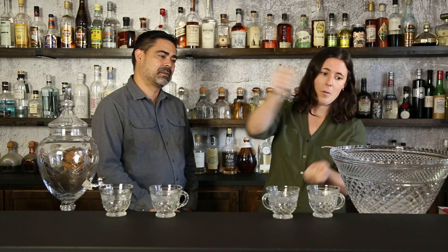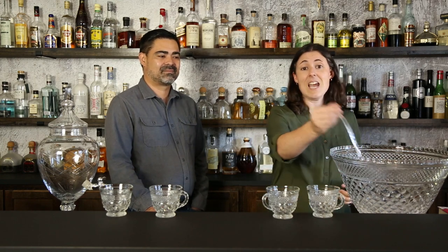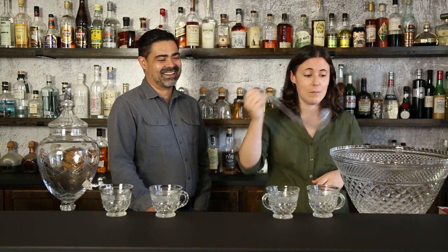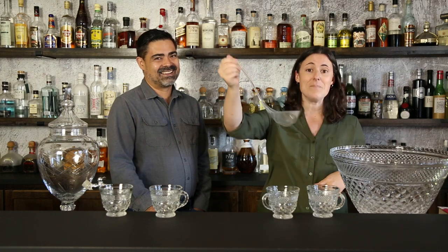Absolutely. You don't want to take a bucket of ice and pour it in, because then first of all, it's going to be a big sloshy mess. Secondly, you're going to have way too much dilution, because there's just a ton of surface area on those 100 ice cubes. Thirdly, ice is terrible in a ladle. I talked about a mess before. Oh boy, you are really looking for a mess. Right. If you're going to be actually ladling ice out, it's going to go badly.